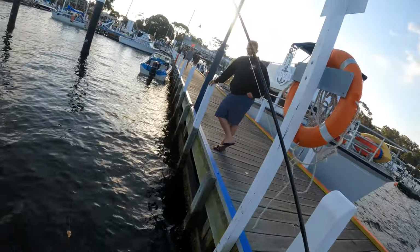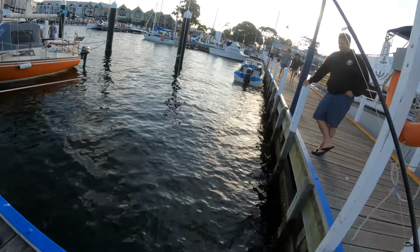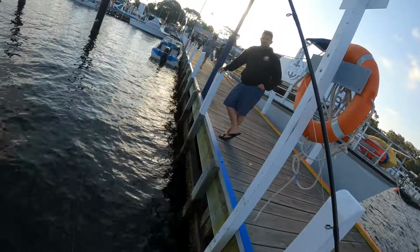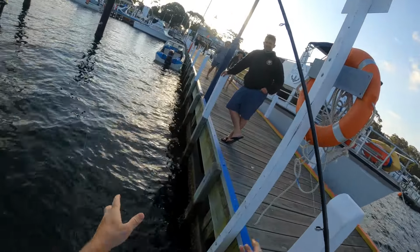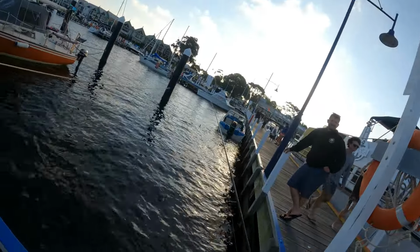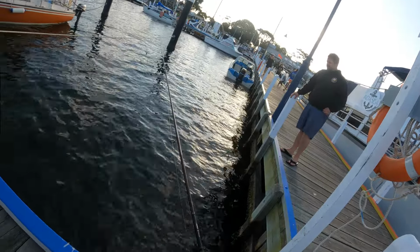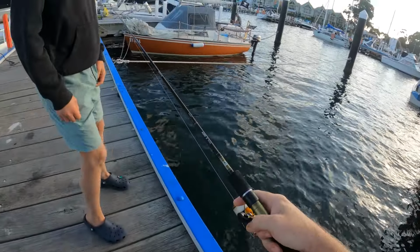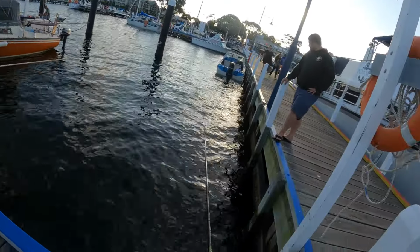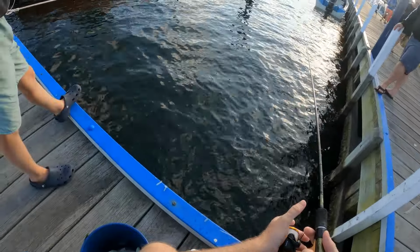I've got a 5.8 meter Haynes that I fish out of. I didn't bring it this weekend, but I've got the blue lights on the back, and whenever I go out, I put those blue lights on, they swim around the back, and you get the net and you try and scoop them up. Sometimes they're a bit small and they go through the net, but I've got a couple of nice snapper. Good Friday, I went out from Mount Martha. Watch your leg, mate. I'll just give that a bit of a cast over there. I caught a 4.5 and a 3 kilo snapper.